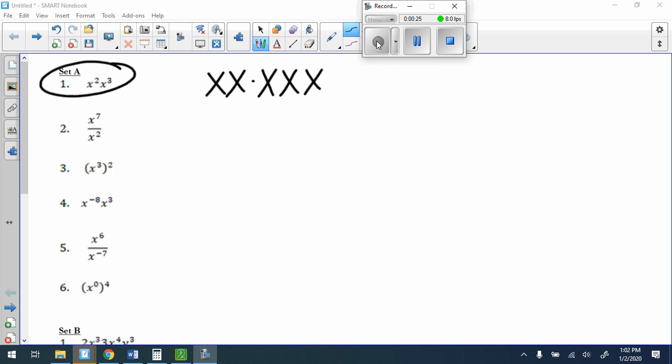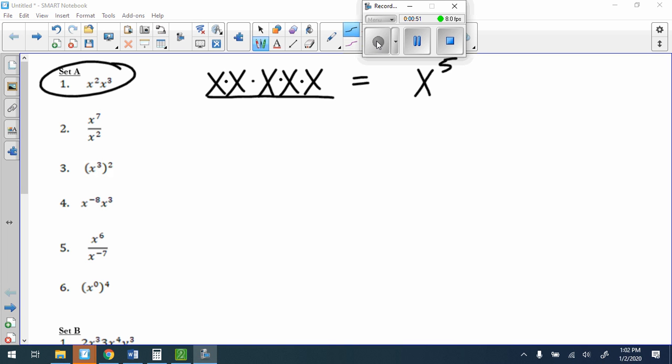Now, you can put as many multiplication dots as you want. You can put one, you can put none, it doesn't matter. They're implied to be there. So now we can see, if I look at this all together, I have 1, 2, 3, 4, 5 x's. So this can condense down to just saying x to the fifth, which is a lot shorter way of expressing x multiplied by itself with 5 x's.